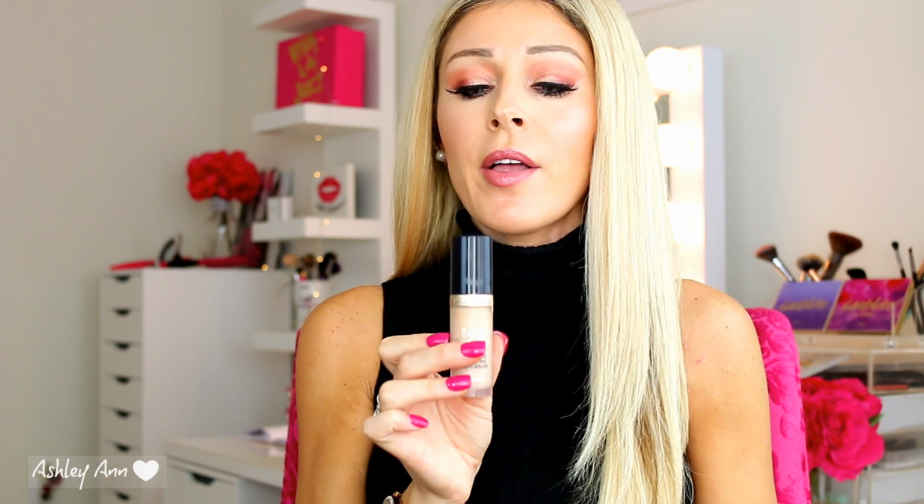Kind of going in reverse, I forgot to mention concealer. So I have been using this concealer for about a year, but this is the Too Faced Born This Way Multi-Use Sculpting Concealer. I have this in a couple shades, but the shade that I'm currently using right now is light beige. I do plan on picking up a shade lighter than this during the sale. But they reformulated this, I don't know, like a year and a half ago. They reformulated their Born This Way concealer, and the bottle is so much bigger than the previous one. And this has lasted me such a long time.